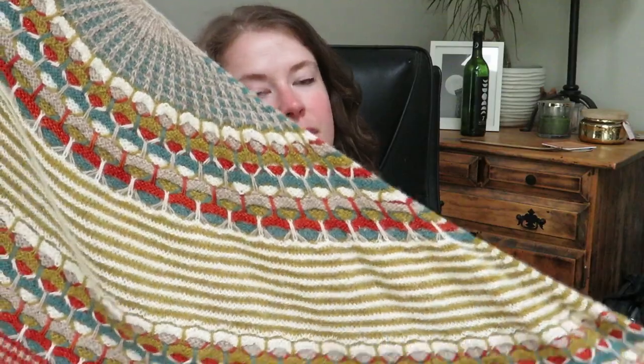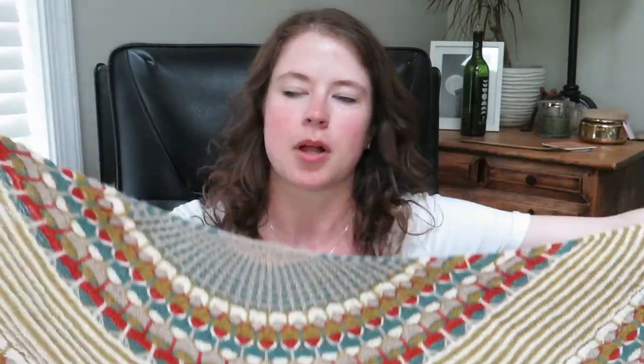So the blue and the orange were originally purchased for the Twists and Turns shawl, the mystery knit along from last year. I started it and I did not like it. So I just ripped it out, saved the yarn, and put it to a much, much better use, in my personal opinion. It gives me really Aztec kind of vibes, these colors. Because I have a lot of turquoise and the color of the pottery and stuff, I don't know if that makes any sense, but that's the vibe I get from it, and I love it. And because it's so much alpaca, it's so slinky, it blocked out beautifully.